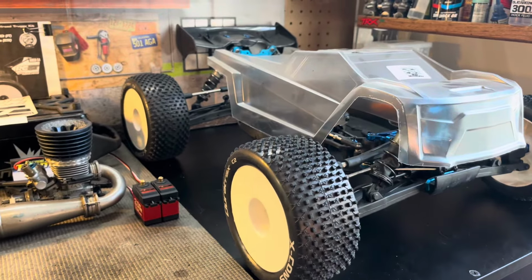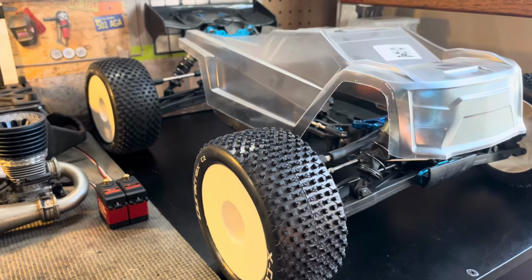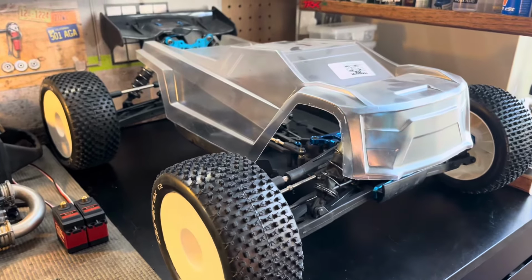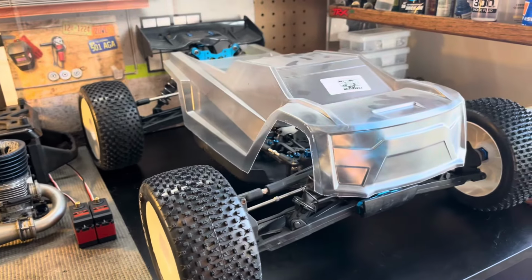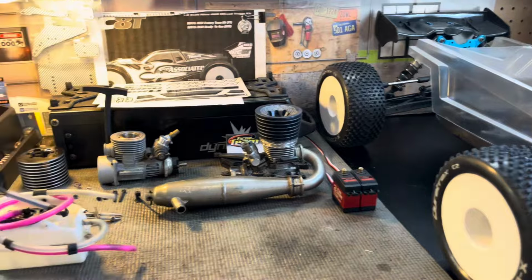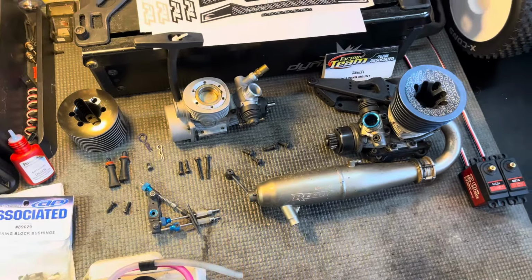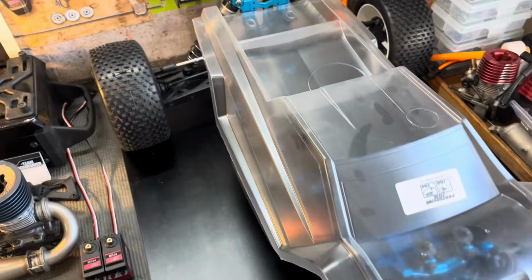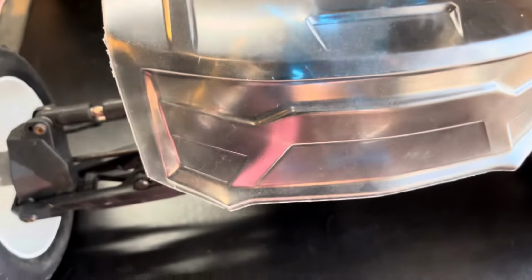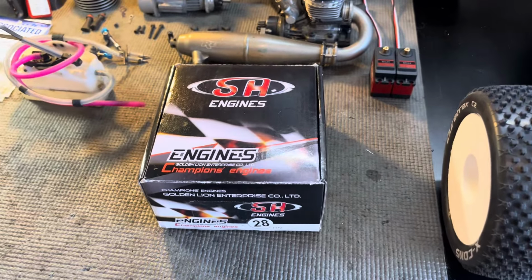This is my Team Associated RC8T. I got it in used condition a couple of years back and rebuilt it, and this is where I left off. It's hard for me to remember exactly where I was, but I think I have a pretty good idea. And in the meantime, I did find, or I would say score, another engine that I can use with it.